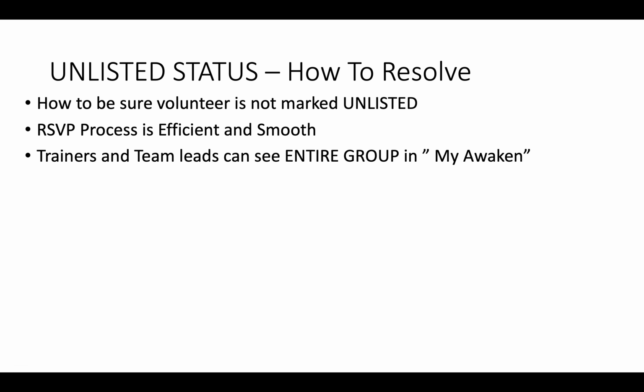Today we're going to talk about a very common question that we get: why is it that someone goes through DNA, they get onto a team, but then the team lead cannot find them in My Awaken, or cannot see them at all, and how do we get the person from being invisible in My Awaken to being visible? Now, some of this you may have heard, we may have gone over bits and pieces, but just bear with me because there's a couple of things that we don't want you to miss.